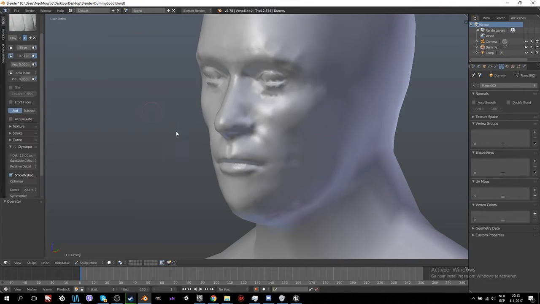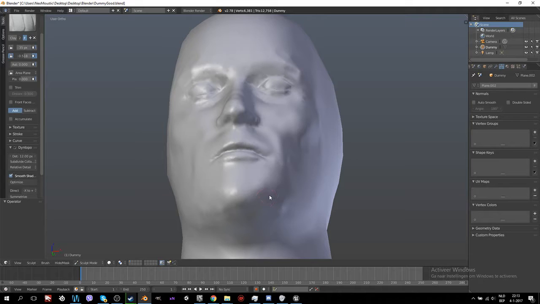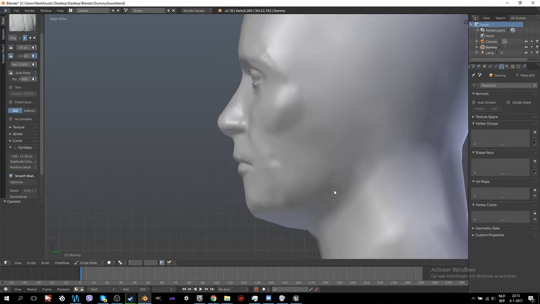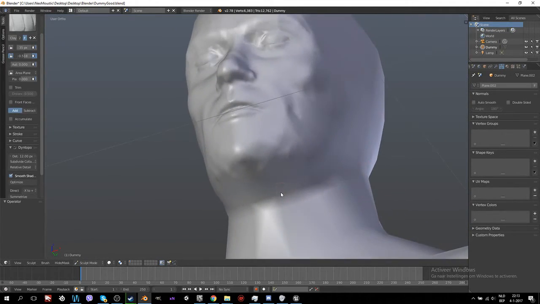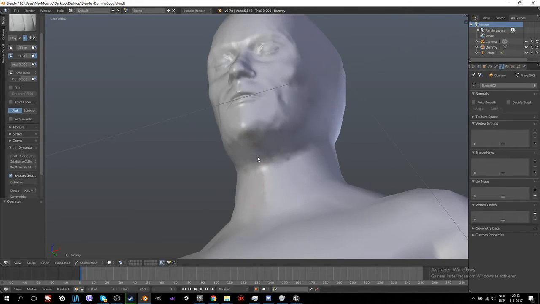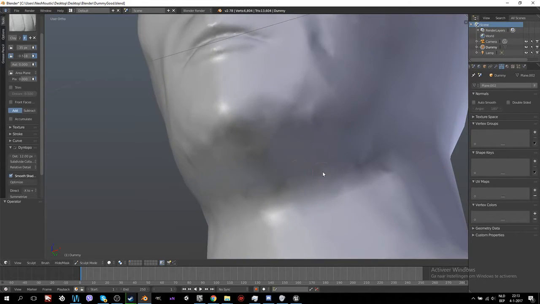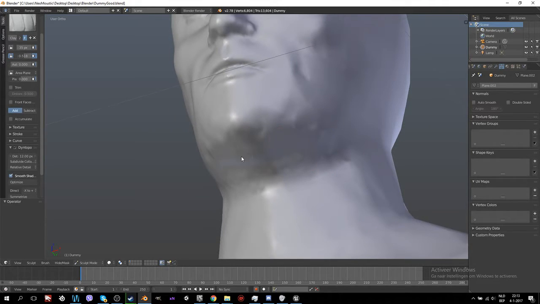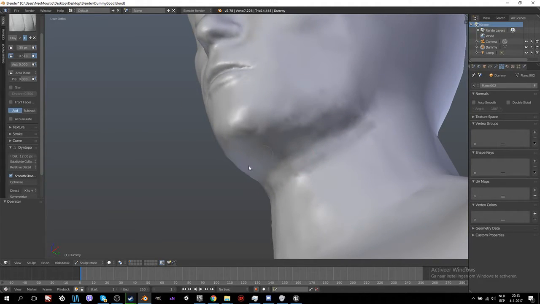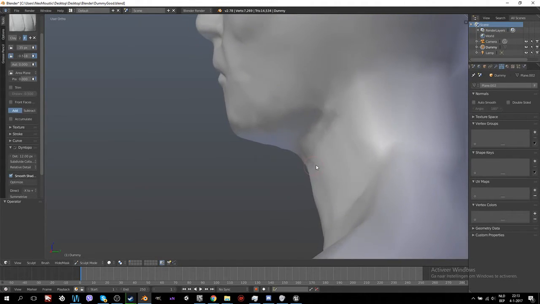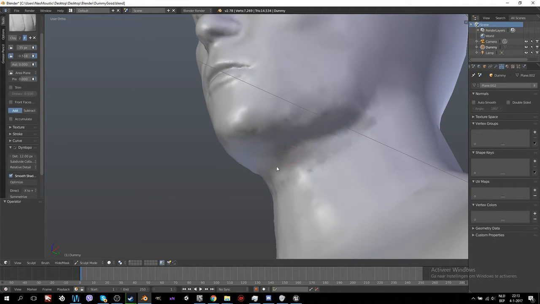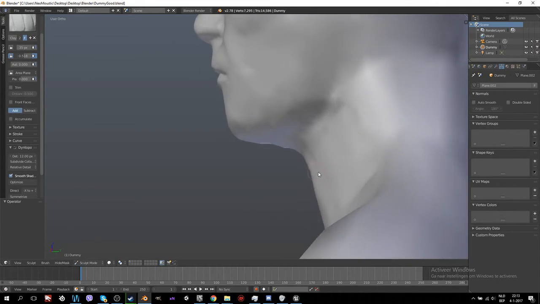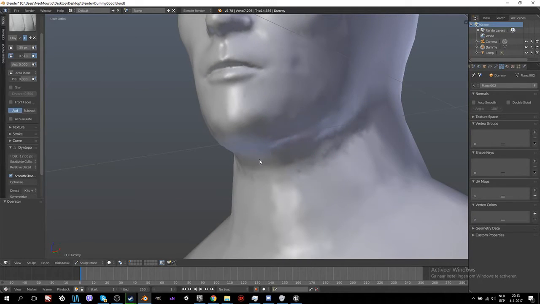So now let's go and do the chin. I want to have a strong chin, so basically what I'm going to do is delete this fat, because skin and fat is what you have here, and I'm going to make the face look more appealing, more strong, however you want to call it. So I'm going to reduce here a lot, more, and more. And that's kinda it.